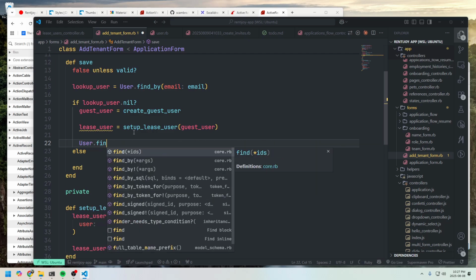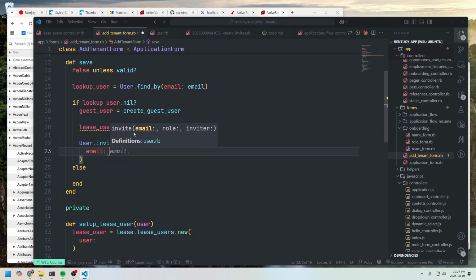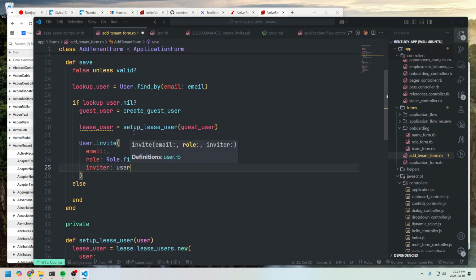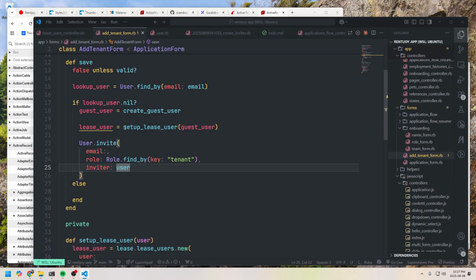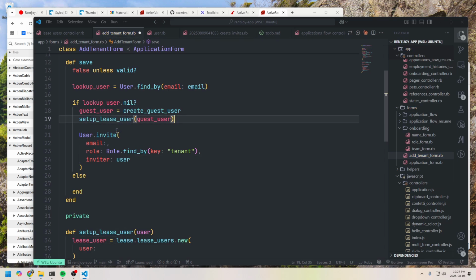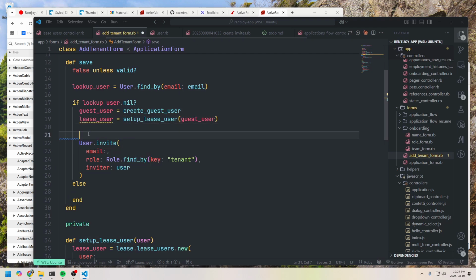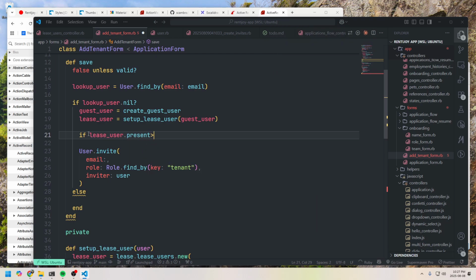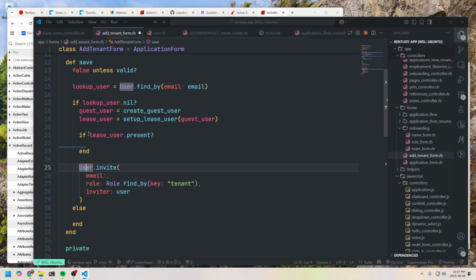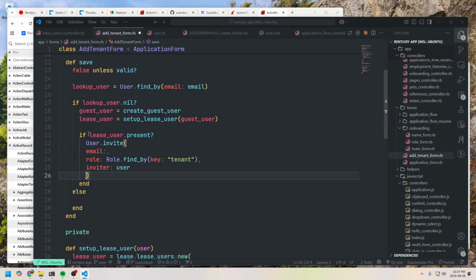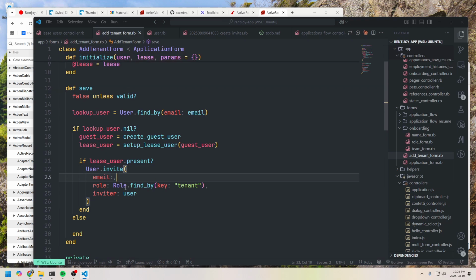Okay, and then if I say user.invite email role inviter, like that. Right.